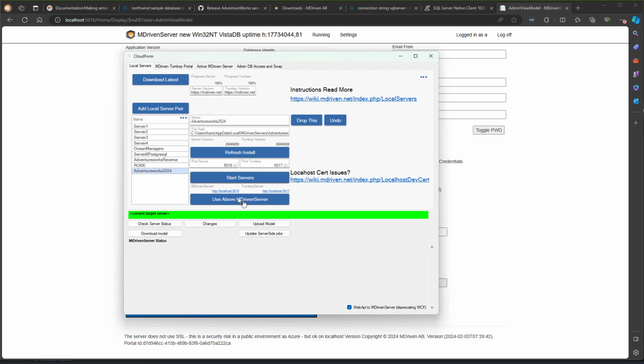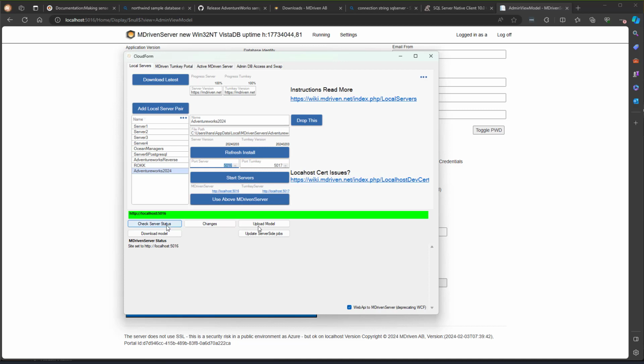What I can do is, since I'm standing at the slot Adventureworks 2024, I can say use the above server. So this value will be the correct value here. If I want to set this manually, I can just go to this tab, Active MDriven Server, and fill in the address and the passwords, etc. But let's just push this button here, and then it's localhost 5016.